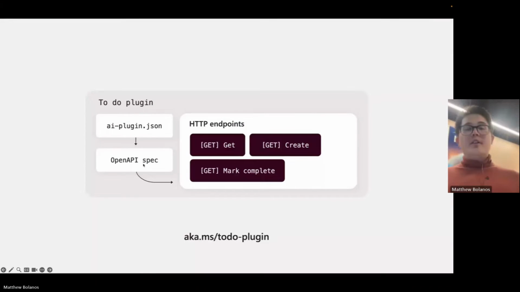The next thing, an OpenAPI spec. I hope this is very familiar to a lot of you. This is hopefully something that y'all have been doing for years now. Oh, I build a service, I create some endpoints, and in order for someone else to actually use it, I better document it as an OpenAPI spec. And because this is so familiar to a lot of you, it's one of the main reasons why I hope that this is a really great intro into AI. We're not doing anything radically different than what we've already been doing for a year. And then lastly, we have the HTTP endpoints. This particular demo will be showing how to get tasks, create tasks, and then mark them.